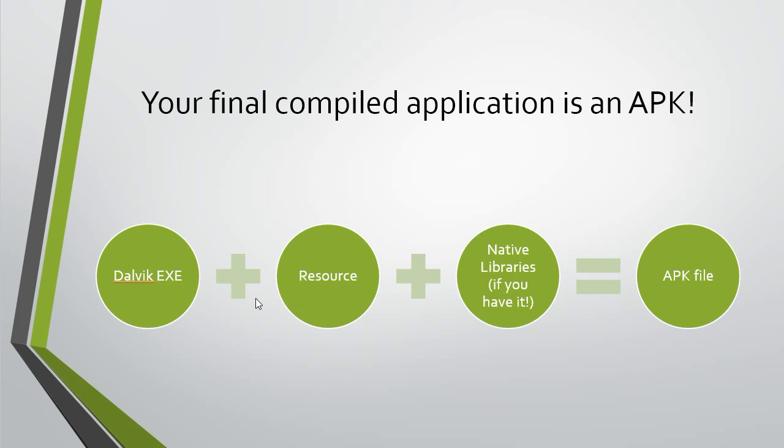So for example, if you are making a game and you are programming, let's say, half of it in Java, however, you would like to have a little bit faster and more efficient physics engine. So you don't want to use Java in there. You would like to use C++ because it's a little bit lower level, and it can run faster. So you can have the physics engine in C++ and your Java files for describing your game. So you can have the native library, plus resources, plus Dalvik executables, and it makes up the APK file.